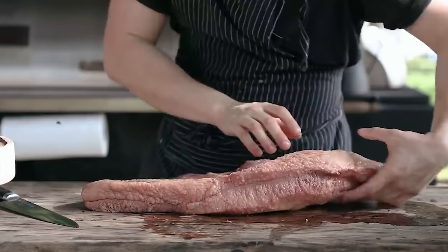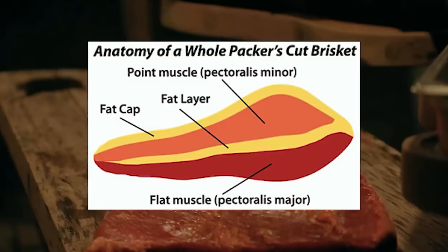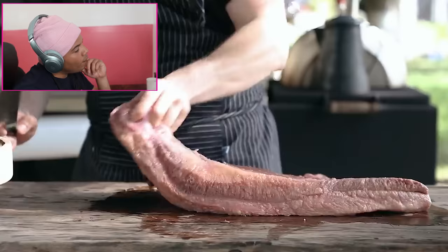Okay, let's talk about the most important part here, picking a brisket. If you don't start with a good brisket, you're not gonna have a good time. So you don't want a thin brisket and you also want that brisket to be as even as possible. You don't want it to have a giant front and then a really skinny back, otherwise it's gonna cook unevenly.